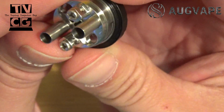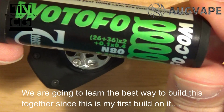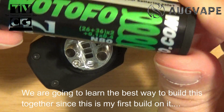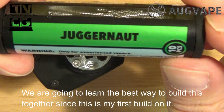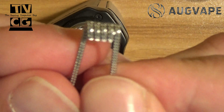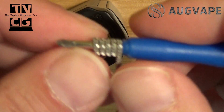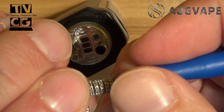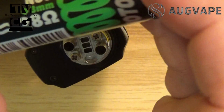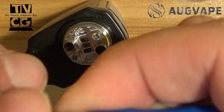All right. Let's go ahead and build this. Alright, so the coil I'm going to try in here first is going to be one of these Wotofu Nichrome 80 3mm 0.28 coils, and these are the Juggernaut. You can see the coil here I'm going to use. So the first thing I'm going to do is retwist this coil so that the leads are in different directions, and since this is going to come out to a 0.28, it might come out a little higher now that I do another wrap on it.